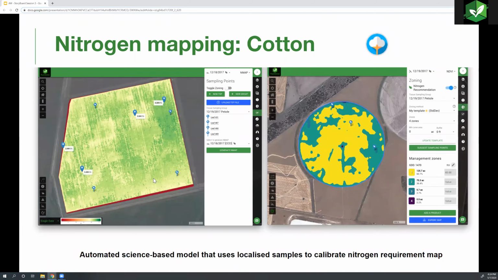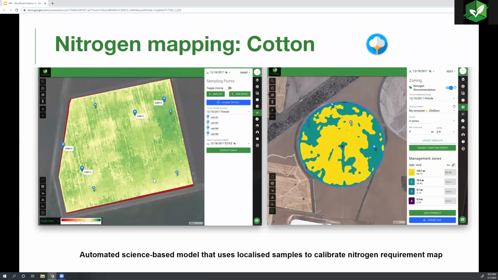You could take that same logic of: let's look at the zones, let's identify the variability, and let's decide where the representative samples are. If I only have 10 to 15 petioles to pick, I'm picking them from the right spot, going back and reporting, creating an intelligent layer that tells me about the nitrogen spread in my crop.